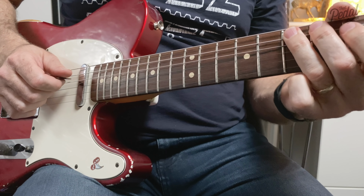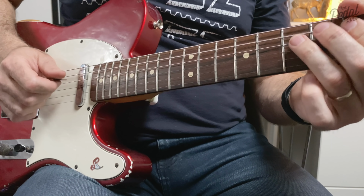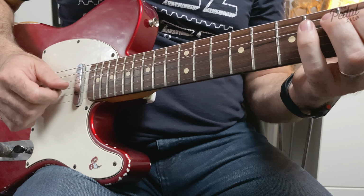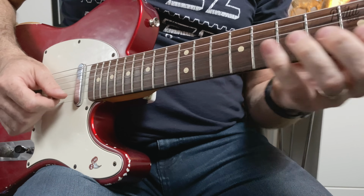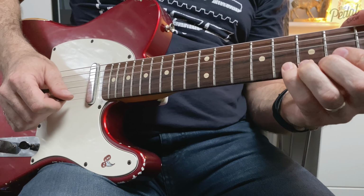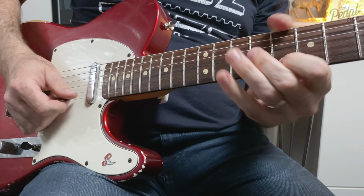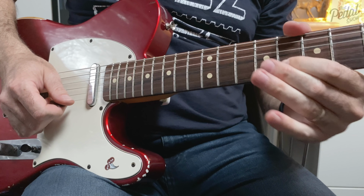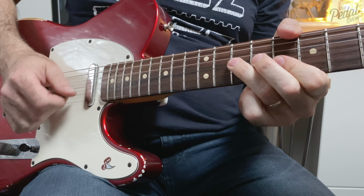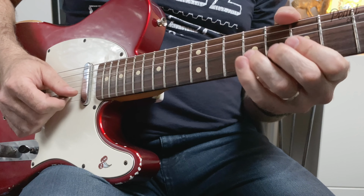Another really great way to practice this is through visualization. Without a guitar at all, just thinking through the song and the changes and visualizing where your hand is and the notes you're playing, and then listening to the chords change and changing along with those chords. It's actually really tricky to do. My mind wanders all the time, but it's a fantastic way to really get to know the changes.